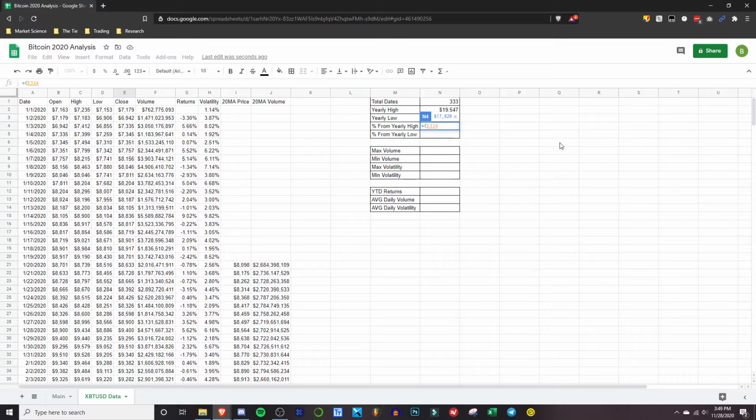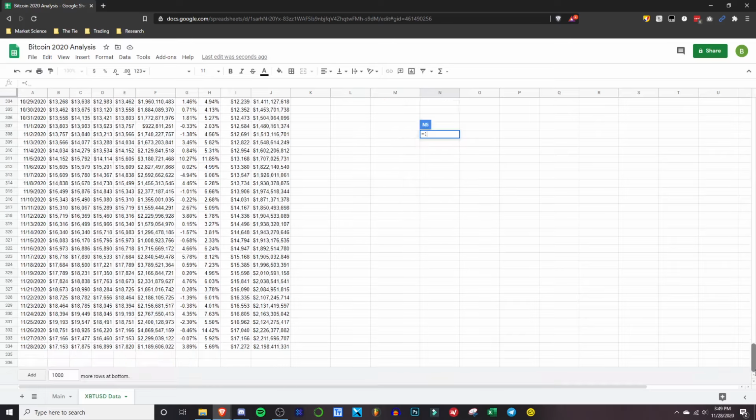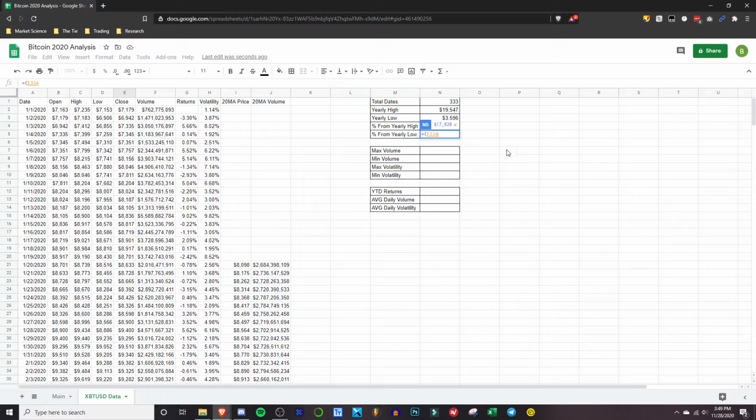Scroll back up, and we can do minus the yearly high, close parentheses, divided by the yearly high. And now for the low, we can do equal sign, open parentheses, and we'll take the most recent close, minus the yearly low, close parentheses, divided by the yearly low.